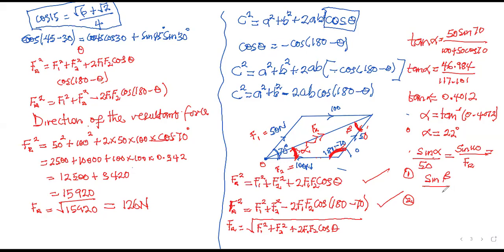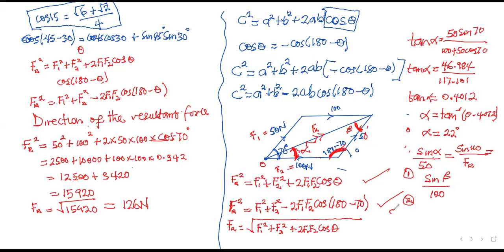Class, what's the force opposite to this? F2, which is 100. So, you see, you determine alpha by equating it to the other two known quantities. Meaning sine this over 50, sine this over this, they are all equal. So you can equate any two depending on the available information.